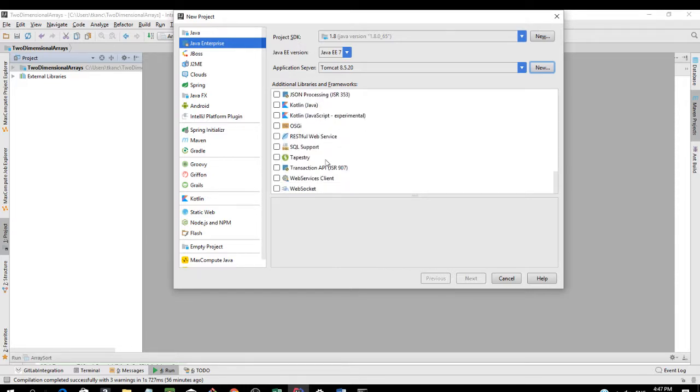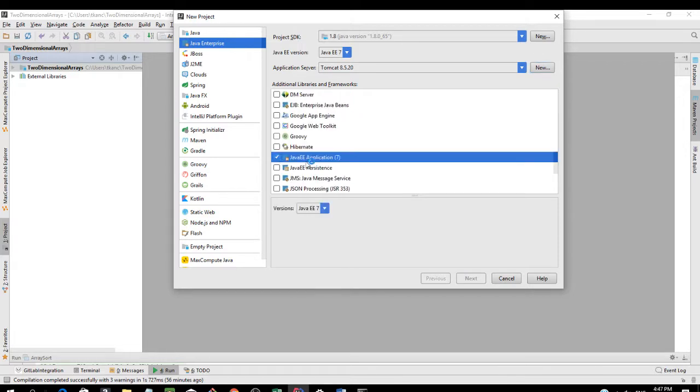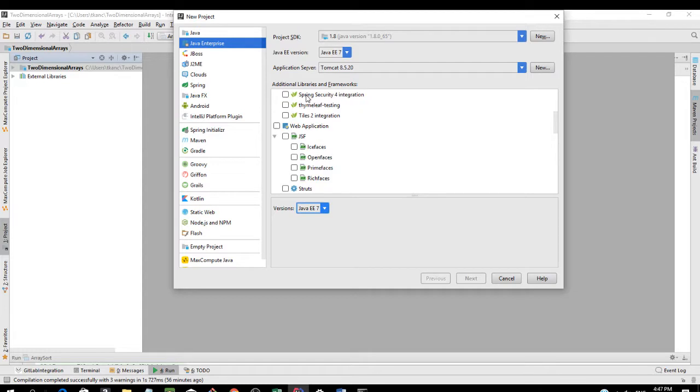Java EE application. Let me just use basic, right? Let's see. This is JDK, Java.